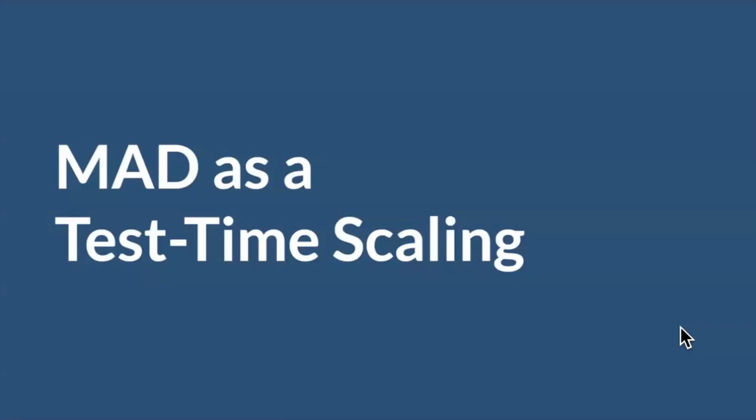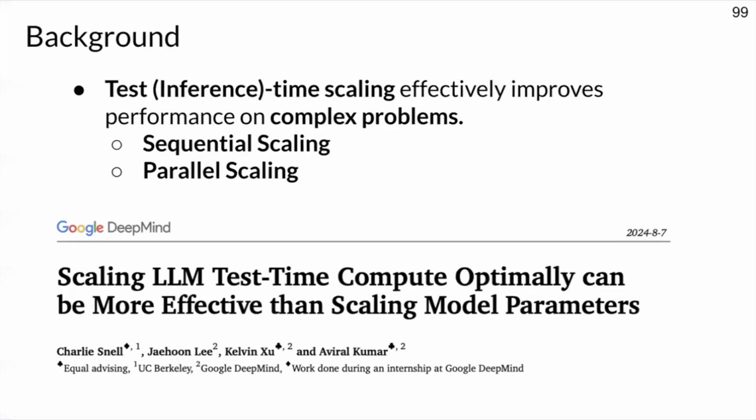There are different motivations here. We look into MAD as test time scaling, which is a term in recent LLM development. Basically, LLMs have a pre-training stage, fine-tuning stage, and RLHF stage, where they update their weights. But now we're talking about all the weights being frozen, and we just let it run in inference mode for a long time. Can we still improve the answer we get? That is what's called test or inference time scaling. Let it run for a whole day, debating with each other or other agents. Can it be better at solving math Olympiad questions? There is also sequential scaling and parallel scaling, a lot of work from OpenAI, DeepMind, and so on.